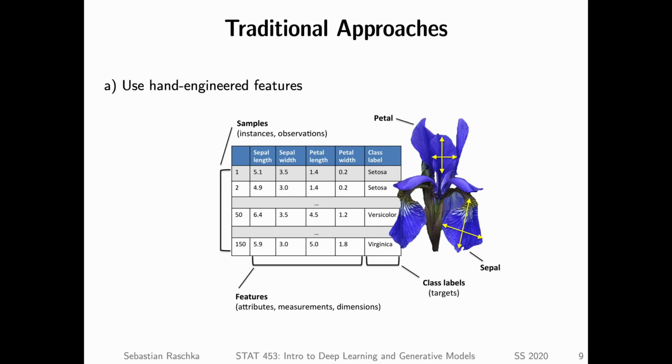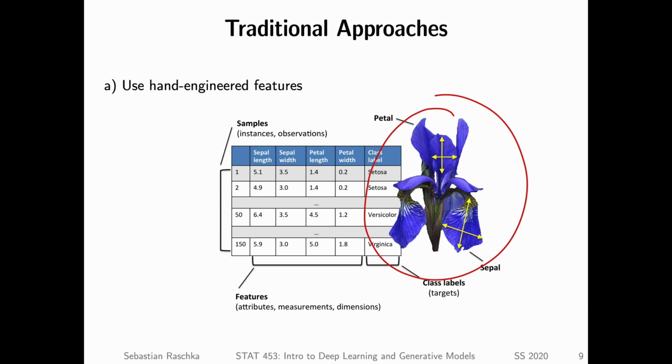So most of the traditional approaches use what I would call hand-engineered features. If we think back to our iris flower example that we talked about in the very beginning of this course, this would be an example where someone manually extracted features to help machine learning algorithms. So for example, iris flowers look like this. That would be an image of an iris flower.